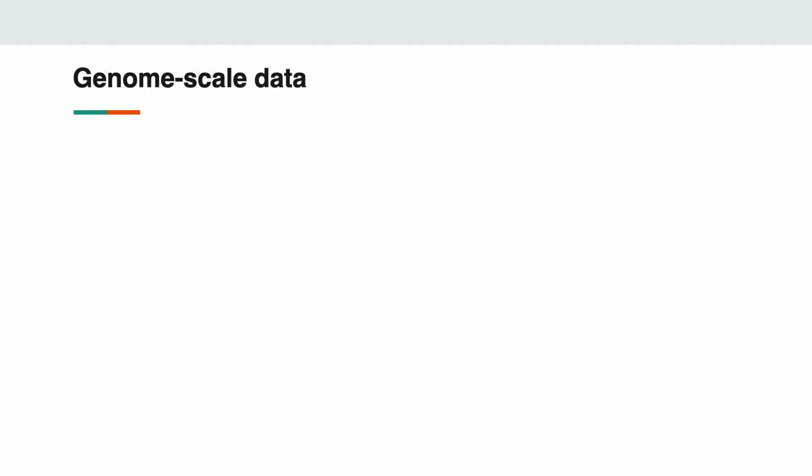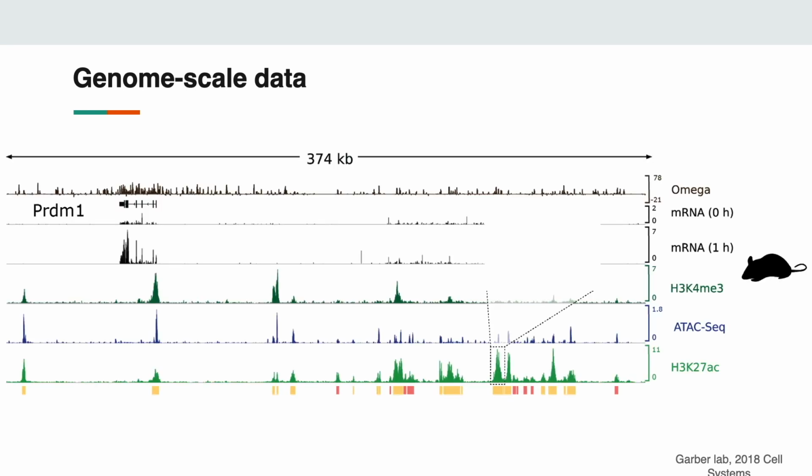So before we get to the technical part, I want to briefly motivate everyone and give you a brief overview of the power of these approaches to survey the transcriptional and the chromatin landscape of a cellular tissue. So in this picture, I'm showing you a common visualization for genomic data, which are coverage profiles in a genome browser. And this is spanning over 300 kb of the mouse genome, as you can see.